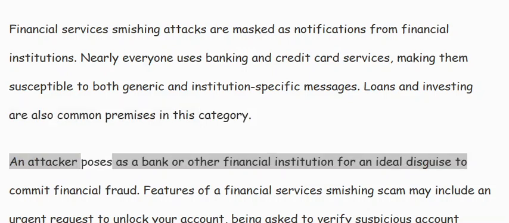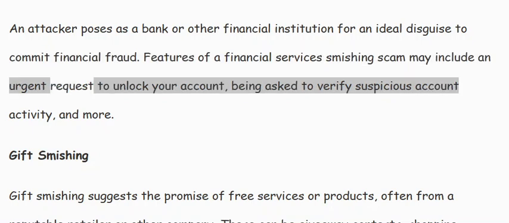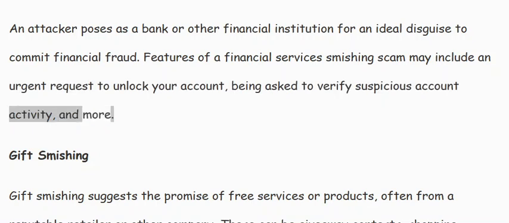An attacker poses as a bank or other financial institution for an ideal disguise to commit financial fraud. Features of a financial services smishing scam may include an urgent request to unlock your account, being asked to verify suspicious account activity, and more.